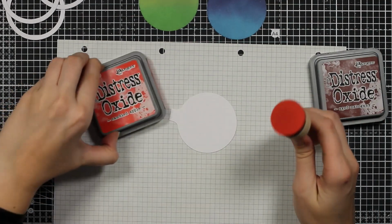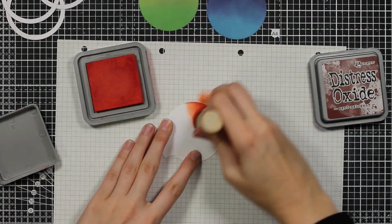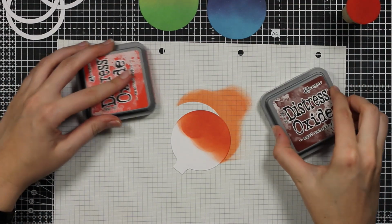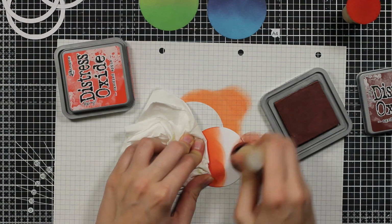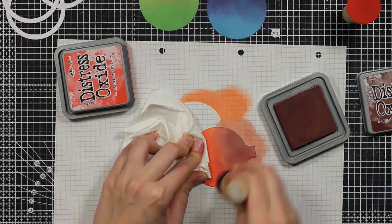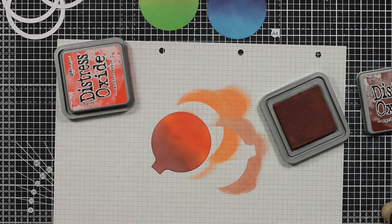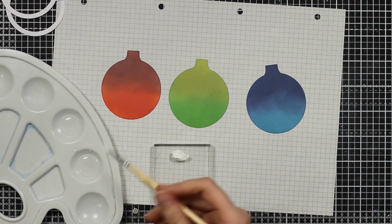The last ornament will be red, and I will be using the barn door and aged mahogany inks. And again, I will just put the colors down and blend them together. You can see that I am switching the paper that I have underneath for the same reason as earlier: distress oxides stay quite wet for a long time, so I want to make sure that I don't get a mix of colors between my ornaments.